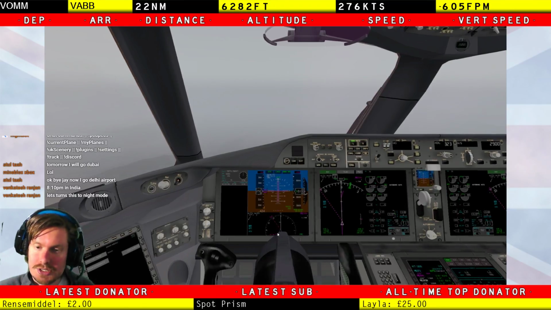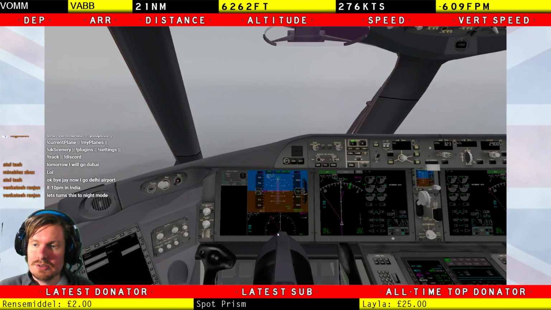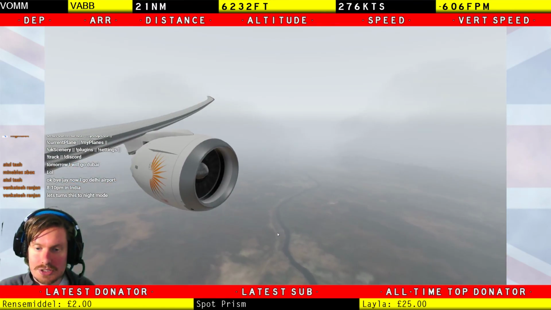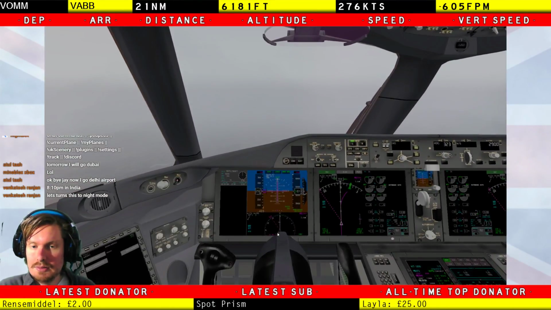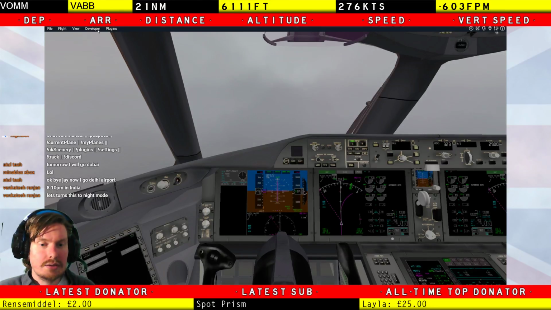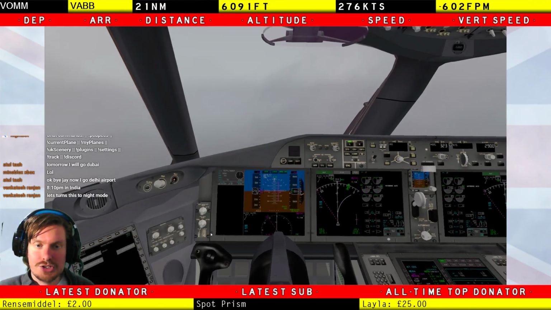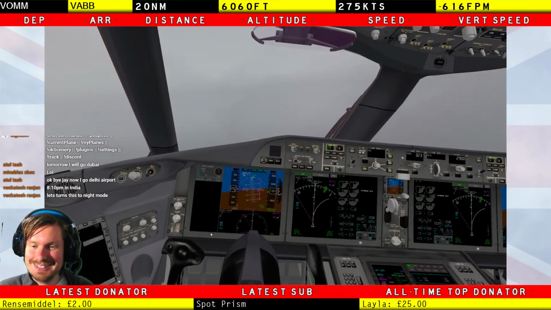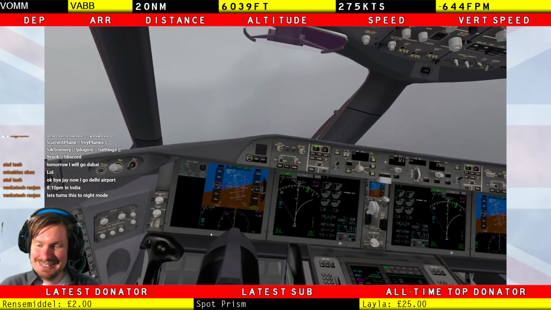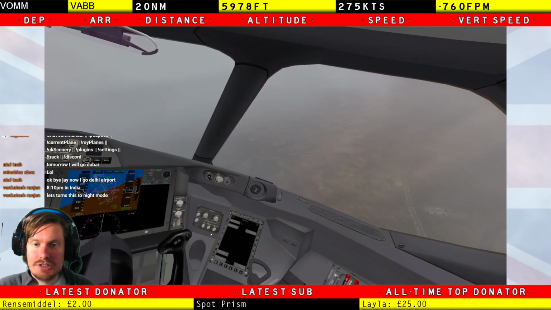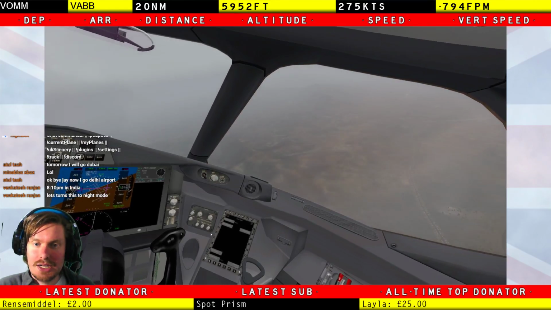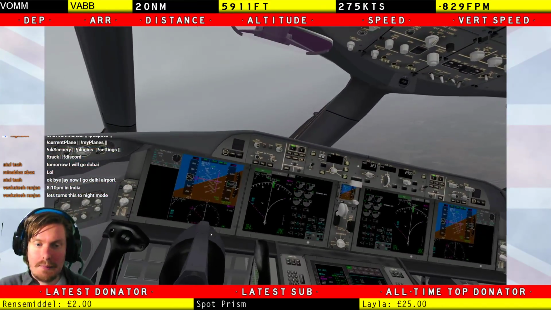Not liking the look of these mountains. I don't have a terrain radar. I don't like these mountains, but I'm sure it'll be fine. I've got no idea where the mountains are because I can't see a thing. There are some mountains. How close are they to you at 5,000 feet? I'm not sure because I can't see them. At least you may be able to see the outline going from the fog. It's just black. They're pretty close. I'm not getting callouts yet, but they seem pretty close.